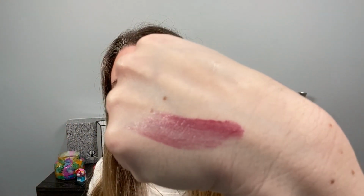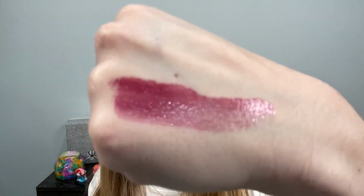Today we are talking about part of the Suqqu Autumn Winter 2020 collection. Now I do have another video featuring the blush palette, which is this gorgeous palette here, and that is what I have on my cheeks right now. I also had a lipstick with that video, and that is number 117, Givenchy. It's this pretty plum shade. You can see that these are more of a lipstick balm hybrid, and there is a little bit of shimmer in here.